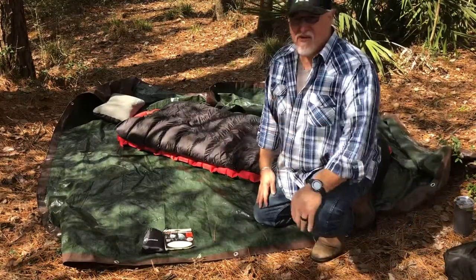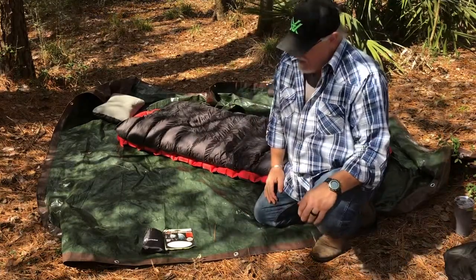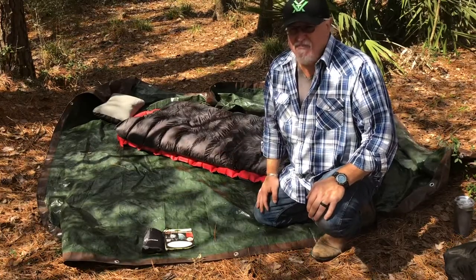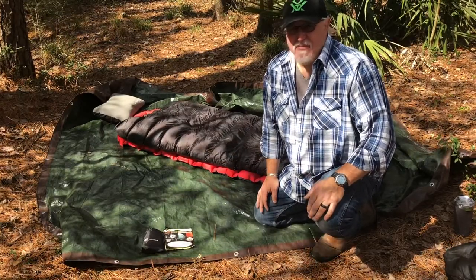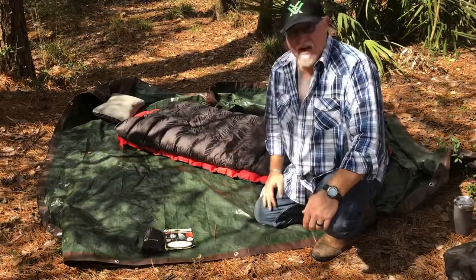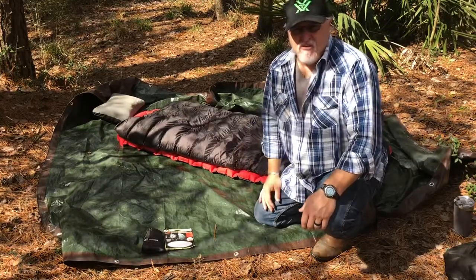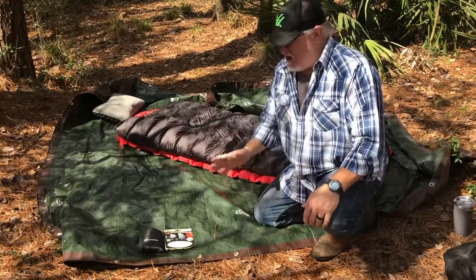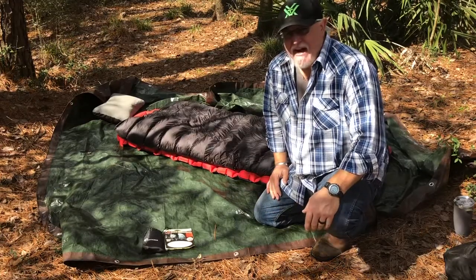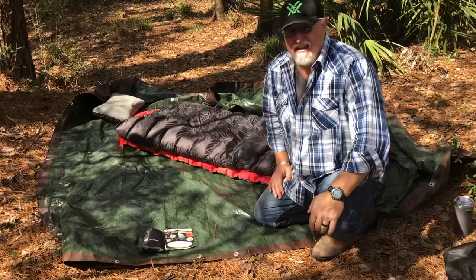First off, let me apologize for the road noise — I don't know what's going on but the road by our house is extremely busy today. It's a real simple setup. I wouldn't say it's probably lighter than anything else, but it's a great way to just go lay out in the stars while able to cover yourself up and keep the moisture off you. If it sprinkles a little bit, you're fine with this. Obviously, tarps aren't 100% waterproof, especially if they're laying on you — they will seep through. So just keep that in mind if you're in the season of heavy dews or heavy rains; this is probably not the best setup.